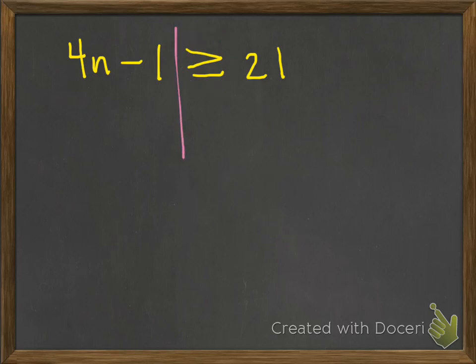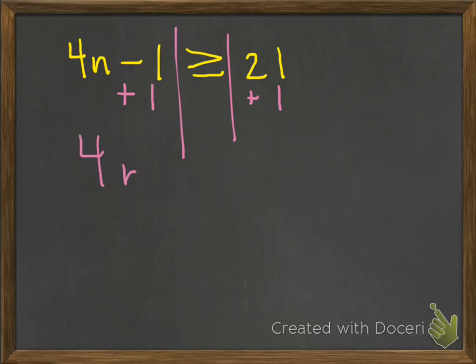So the first thing you're going to do is find the side of the inequality that your variable is on. My variable is over here, it's n, so this is the side I'm going to start working on. The first thing I want to do is combine my constants. My constants are -1 and 21. And I can see I'm trying to combine this across the inequality, and anytime I want to move something from one side of an equation or inequality to the other side, I need to use inverse operations. The inverse of -1 is +1, so I'm going to add 1 to both sides.